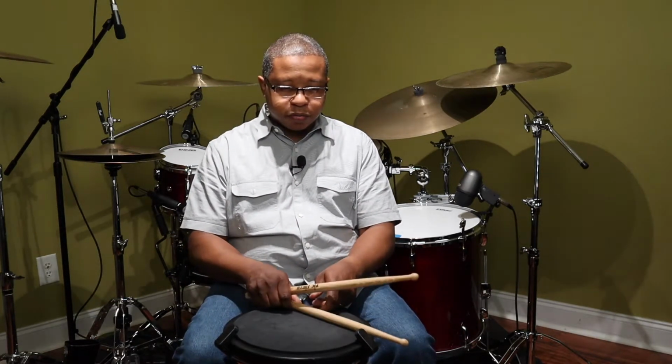So now, all that said, all that comes down to fulcrum, right? Fulcrum is the pivotal point of where the stick is going to move, right? So that's where we're going to get into the next lesson, talking about our 4 different strokes. These 4 different strokes, once you develop and build them, are going to help you within your rudiments. I started to say 40 essential rudiments, but there are way more than 40 essential rudiments. You got hybrid rudiments and so on and so on.